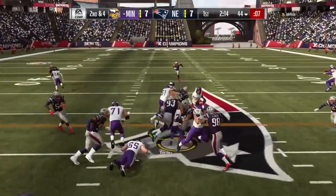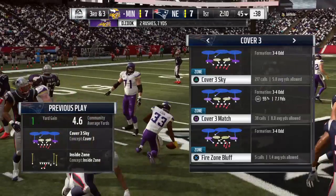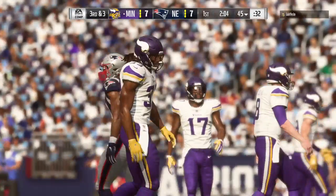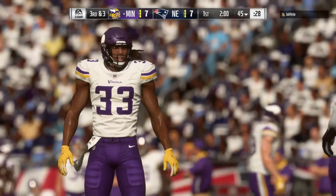On second down, Cook. Only a yard of the pickup there, and it'll bring up a third down. But they didn't get a whole lot out of that one, but I think you got to continue to try and run and try to keep the defense honest. You mean, or also just sit back, dare you to throw it on every down? Yeah, you get your quarterback hit a lot that way, too.